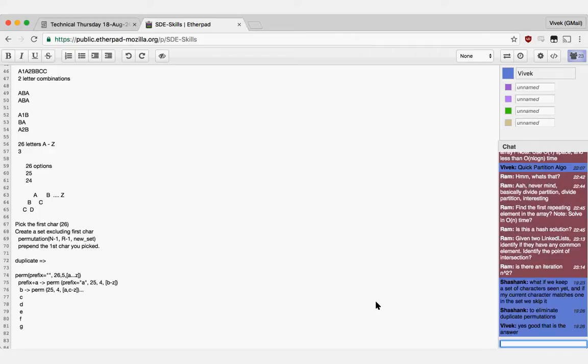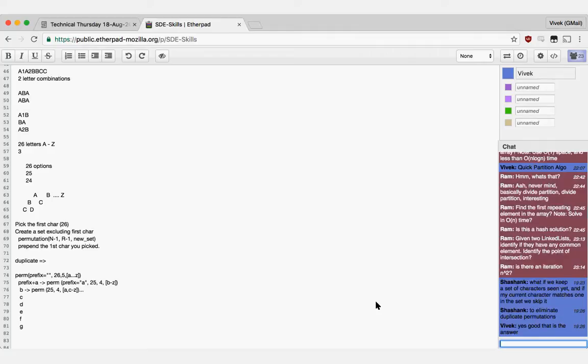But if you were to generalize the solution, then the time complexity is exactly n factorial divided by n minus r factorial. And space complexity is a lot more, because of how we do it. There is a trick to do this in place. You can do this in place essentially.